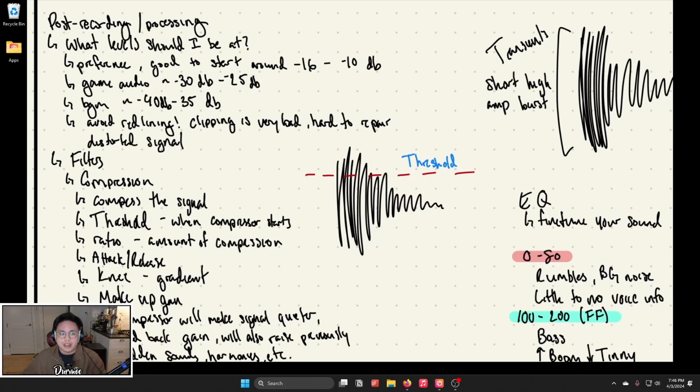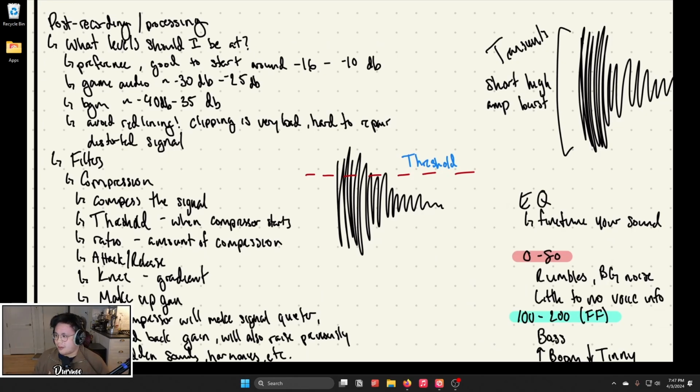What are some of the things we've got to think about? So we've got to think about your levels, right? So your levels are going to be louder depending on how close your mic is, your position of your mic, everything like that. Your levels are essentially your volume levels. That's what I mean by that. So I would say your volume levels, again, there is no prescriptive answer to that type of question. The answer is always it depends, but I can give you general guidelines of what I do, and then you can go off of that if you want.